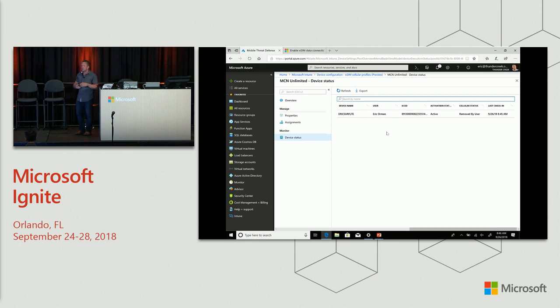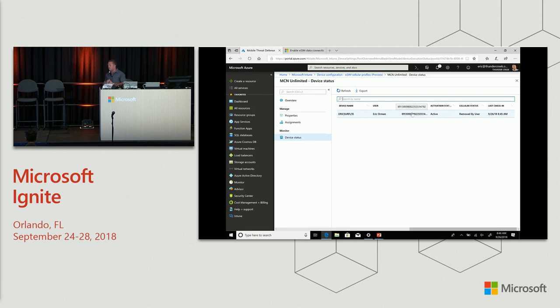So after you do the assignment, you would come down to device status. And like with the rest of any other Intune monitoring, you would get a list. In this example here, there was only one. That's not all that exciting, but I want to key in on a couple of really interesting points here. So the device that was targeted was this one. I am the user for it.